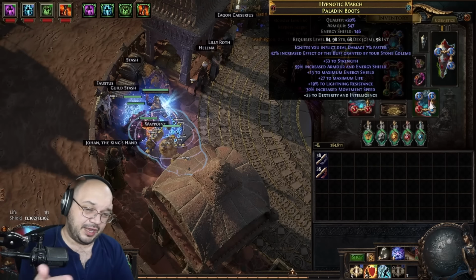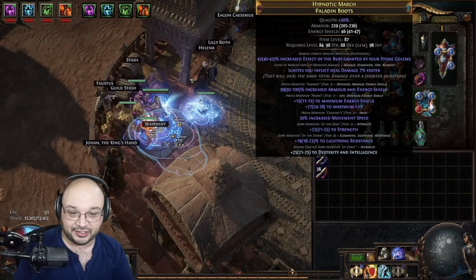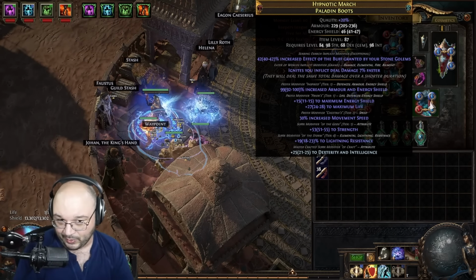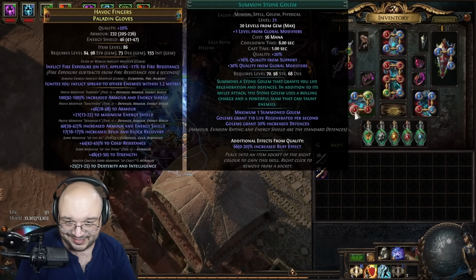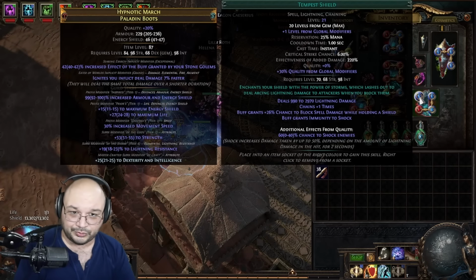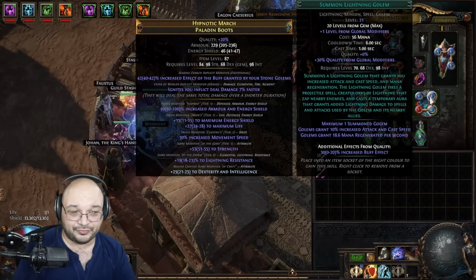Now, since we're talking about the Lightning Golem, let's talk about the boots. The boots, the exact same thing. As much armor and energy shield as possible. Movement speed, because it's quite lovely. Dex, strength and resistance. The implicits on the boots, we're going to do increased effect of buff of our Stone Golem. And the reason why Stone Golem is so important, it gives us increased defenses and regenerate life per second, which we'll talk about. And then we also get Ignites deal damage faster, which is a huge multiplier in terms of our damage.